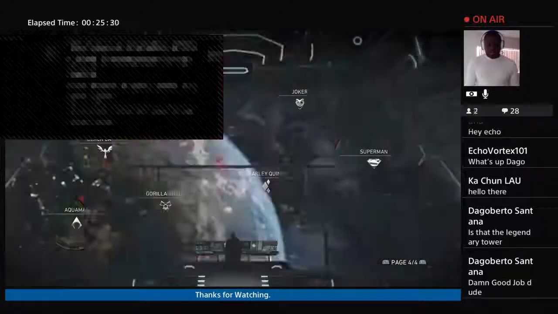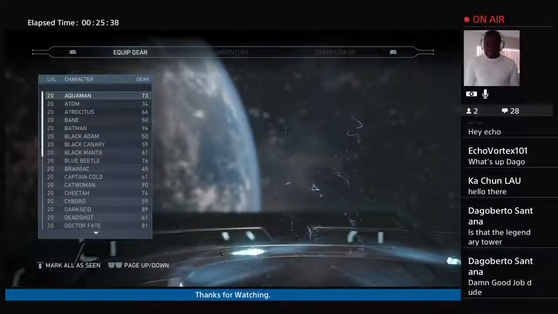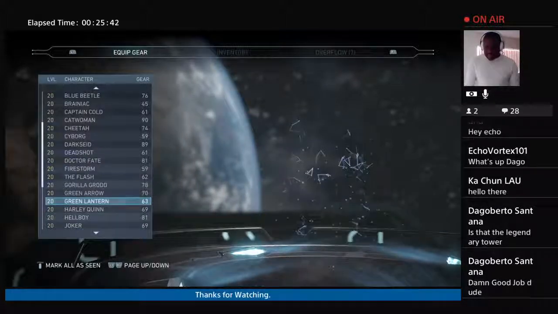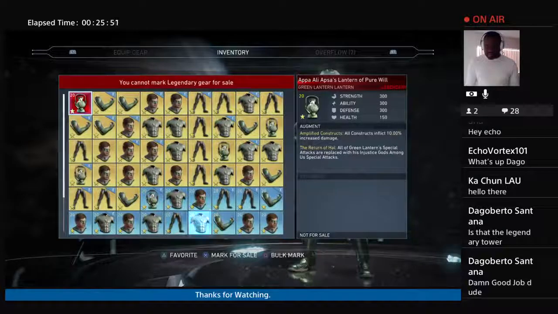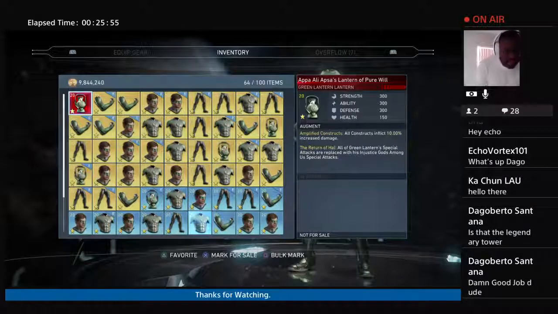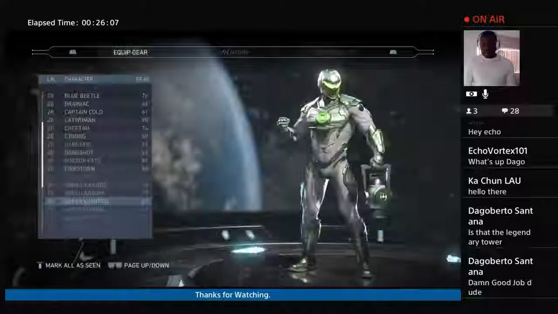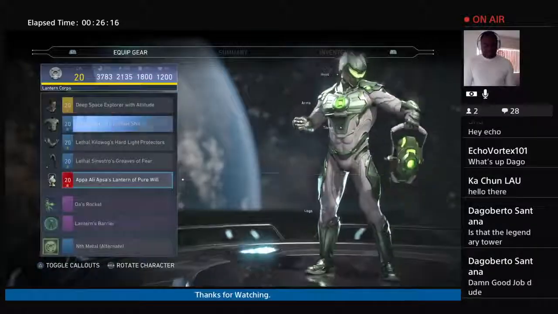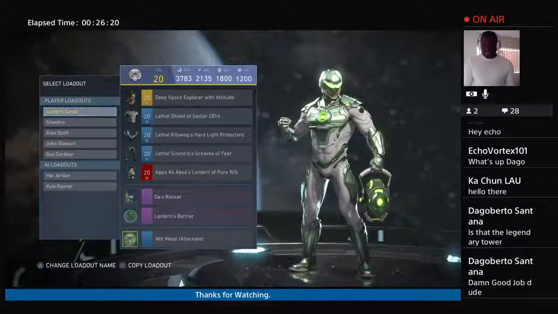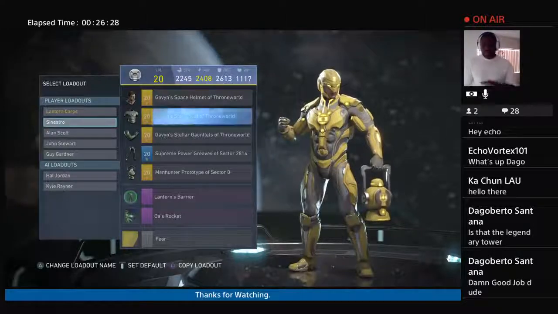And now, if you bear with me, I'm gonna go back out and equip my newly legendary gear. Appreciate it. Yep. There it is. My legendary gear. Alright, it says all constructs inflict 10% increased damage. Return of Hal. All of Green Lantern's special attacks are replaced with his Injustice God Among Us special attacks. Okay, pretty cool. Let's equip this gear on my Sinestro Corps Lantern. Nice, nice. Looking good at that 3783 strength. I'm going to try to regenerate to get his defense and HP up. Sinestro, I'm leaving him alone. I like the way he looks just like that.